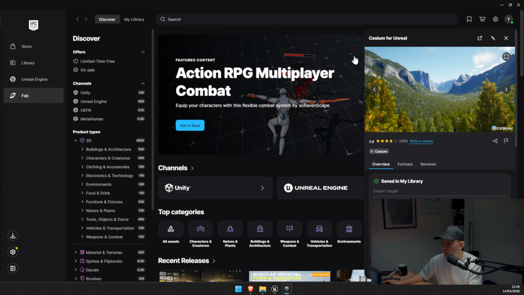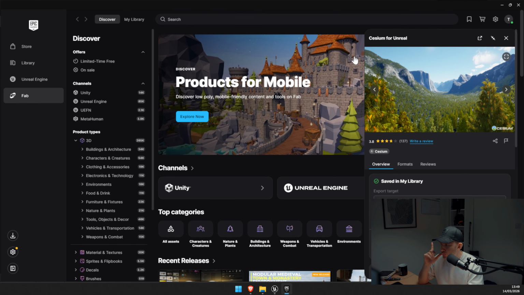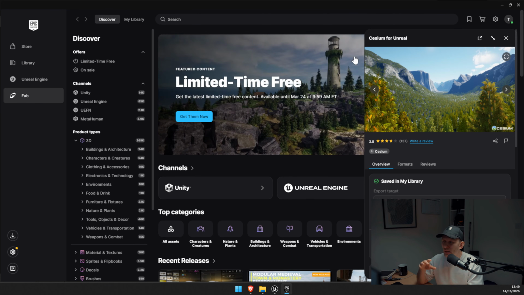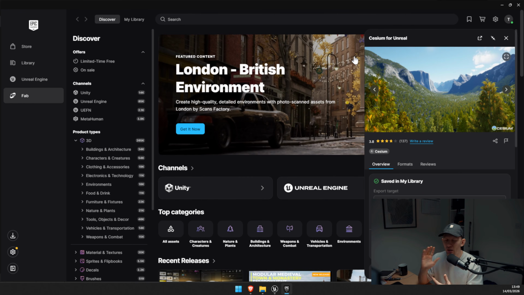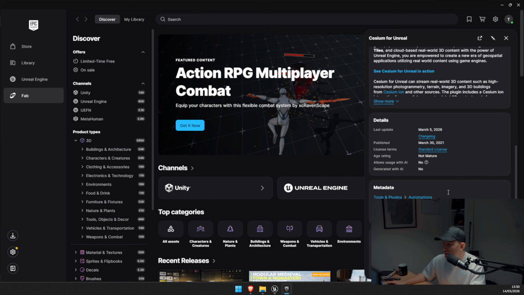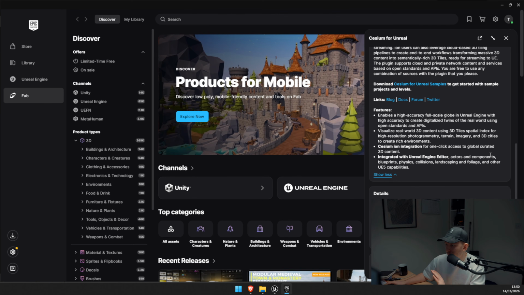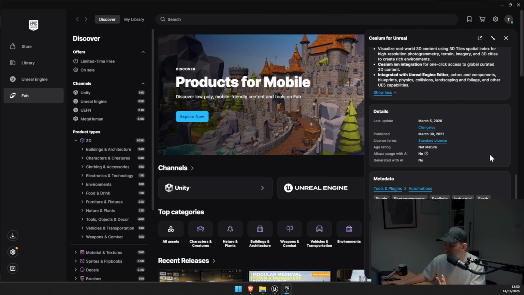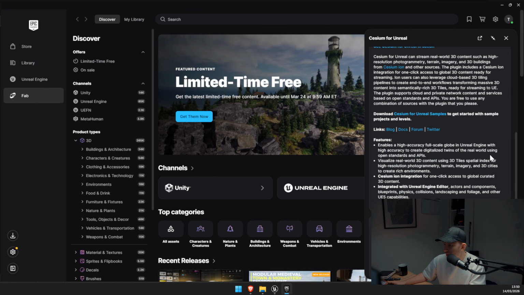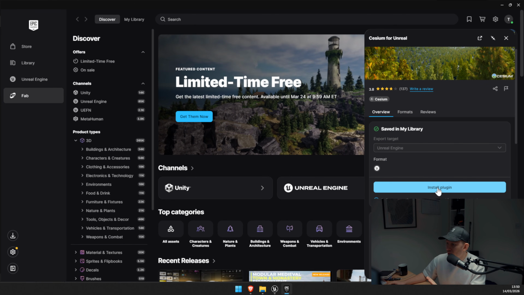Just for people that just got into the stream right now, I'm using Unreal Engine 5.2. The reason why I'm using this mostly is because I can import a lot of Gaussian splats inside, and it's more flexible than 5.7 and so on. They're very new, and some other plugins are not compatible with those versions, so I'm sticking with 5.2. I do think this plugin works with the latest updates on Unreal Engine, but I'm not sure. So I'm gonna go install.